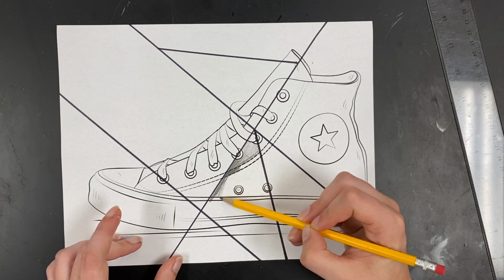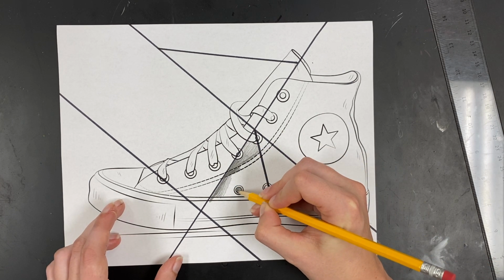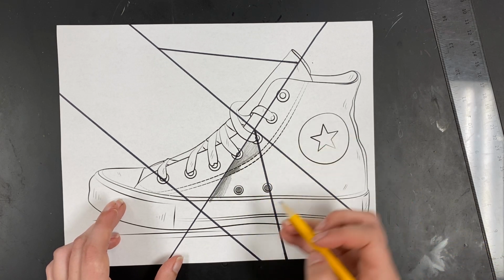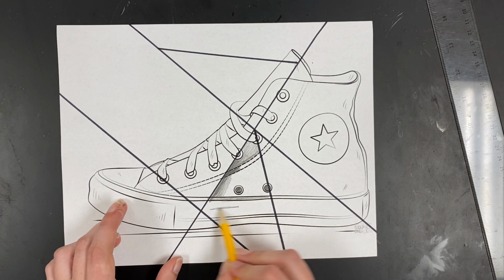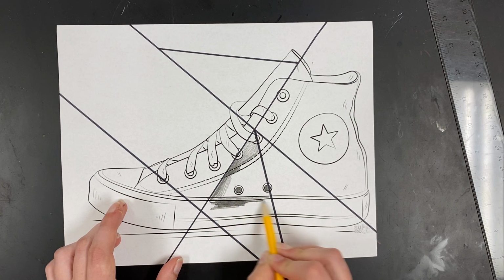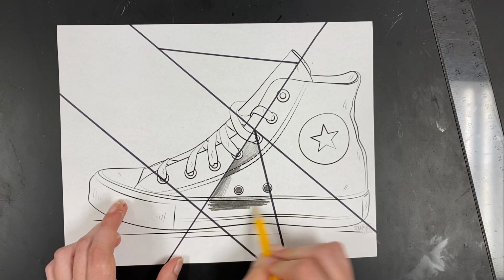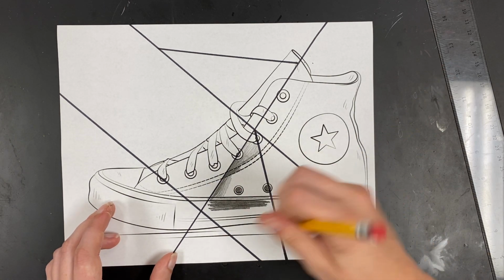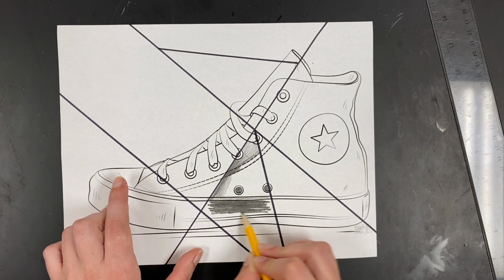So let's say I get this whole section done. Maybe I do these circles super dark since those on Converse are super dark. Maybe this part I make super light. Maybe this part I make super dark. You're obviously going to take your time more than this, but I just want to show you how many different values I'm wanting to see. So I'm wanting to see dark, medium, and light areas. Again, you all remember my pet peeve: don't switch your coloring direction mid-coloring. So I picked this way for this section, so I'm going to keep coloring this way.